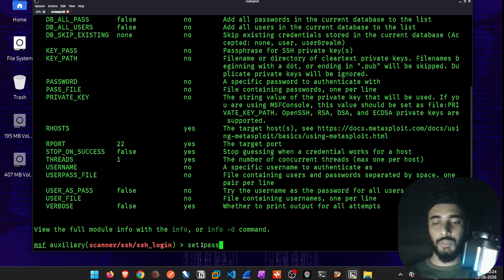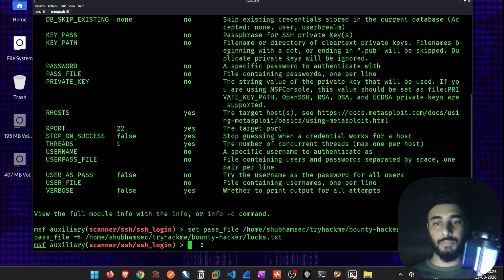So set pass_file, and what is going to go here is the password list that we gathered from the FTP, which was port 21. Let me locate that file. It's in my home, ShubhamSec, TryHackMe, Bounty Hacker, and the name of the file is logs.txt. Let's press enter and set that logs.txt file to pass file.